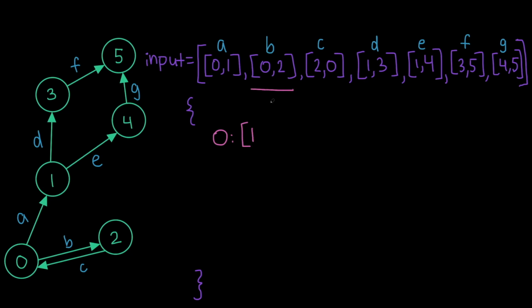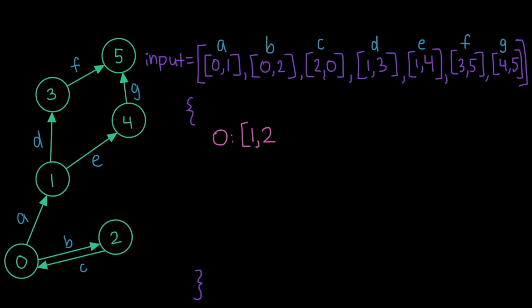At this edge, what information do we have? Well, this is telling us that we can start at the 0 node and end up at the 2 node, based on the same concept, right? This is our start node, this is our end node. So we can map that. We can say, all right, when we're at the 0 node, we can also end up at the 2 node. So we want to add another element here that says 2. And that's all the information that edge B is telling us here. And we can continue on to edge C right here.